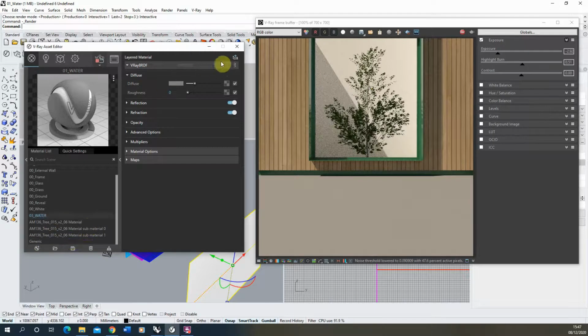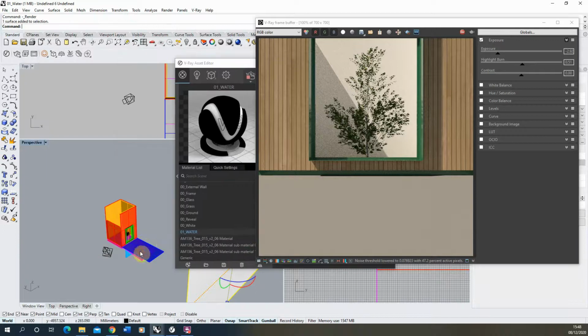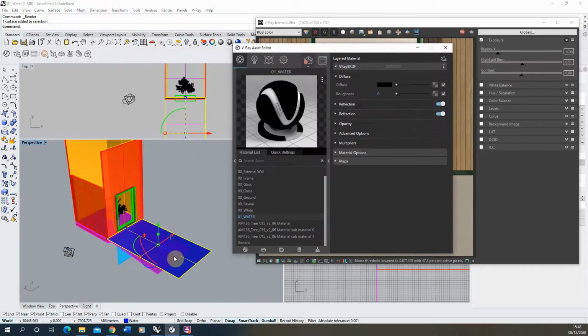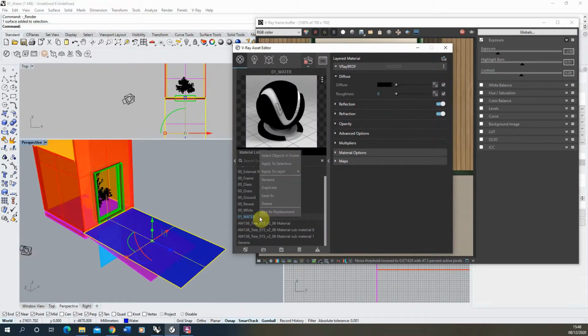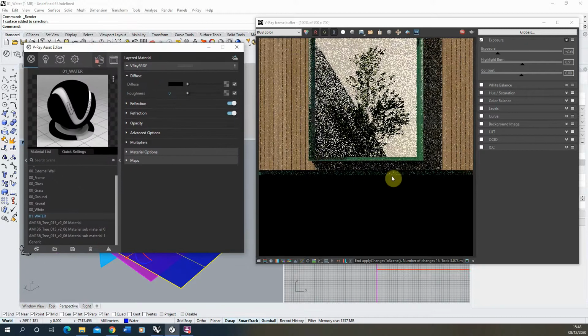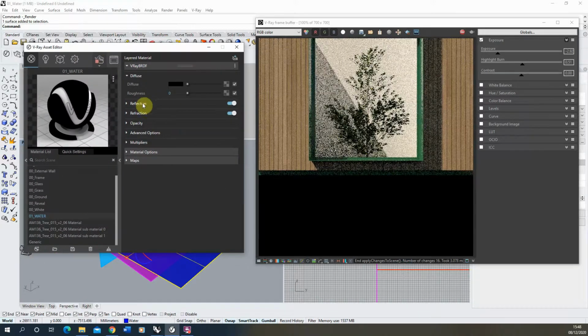And much like the glass material, the water actually will have no colour. We're going to make it perfectly transparent first, so we're going to give it a diffuse of black. And I'm going to apply this material onto my plane so you can see it working. I'm just selecting that blue plane just below this menu here, and we're just going to right click on the water and apply to selection. So you can see as I edit it, we've made it a black diffuse.